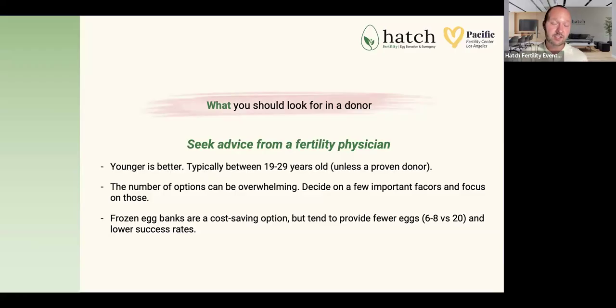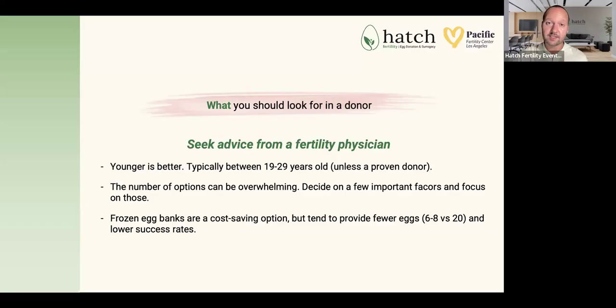The database, for example, Hatch's database consists of over 300 donors, last time I checked. So the options can be overwhelming, and going into this process of just entering a database and scrolling can be really time consuming and also emotionally draining. So really important, if you're a single intended parent, congratulations, you can just make a decision by yourself, but list down what you think is important for you before going in. And if you are in a couple, speak to each other, have a chat about what we think would be an ideal donor based on X and Y. You can filter through that in a database and get a better selection instead of this exhaustive scrolling method where you're just getting overwhelmed with the process.